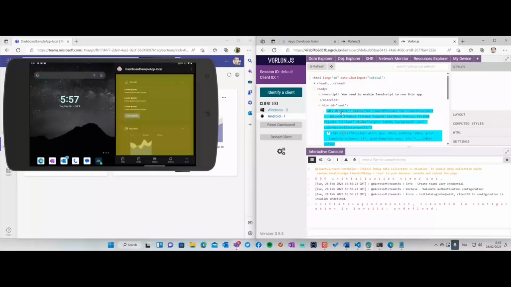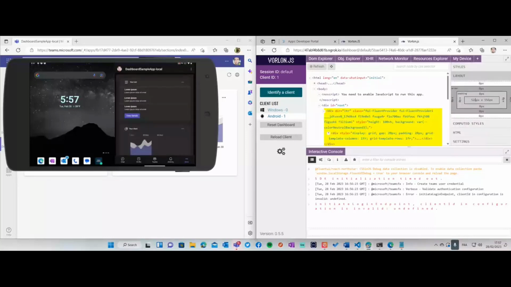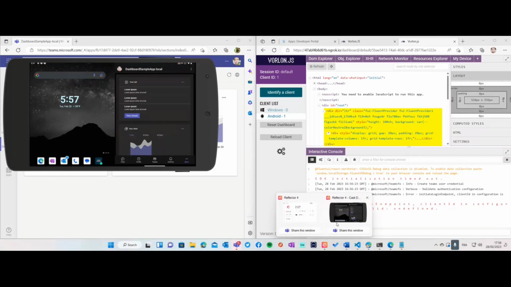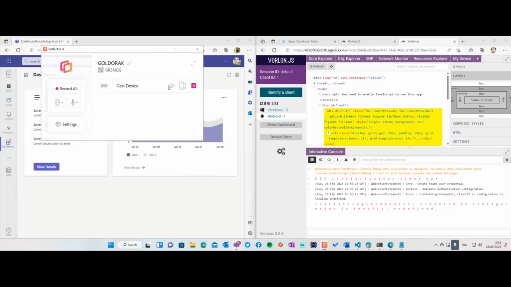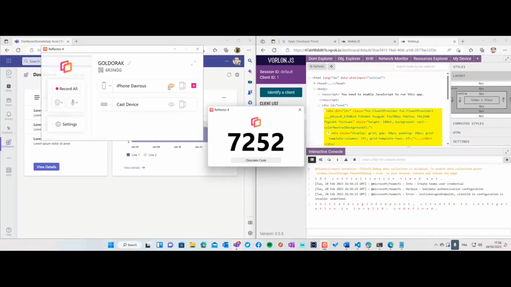We're still trying to fix Vorlon, but let's imagine I'm clicking there and I would like to have access to the layout. You see that I can already see some properties of this current HTML and CSS rendering on my device. And I can modify some stuff, which I'm going to do now on the second device, which is my iPhone. And this one, normally, you shouldn't be able to debug because there's no real way outside of this technology to do it. And obviously, it has disconnected from my PC. So I'm going to reconnect.